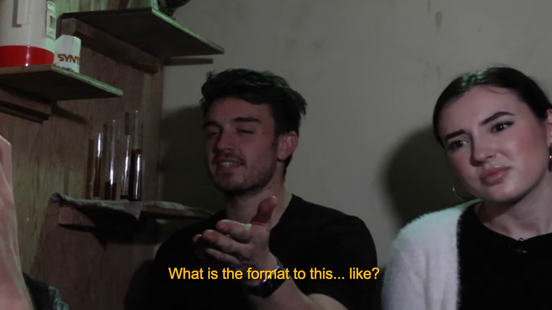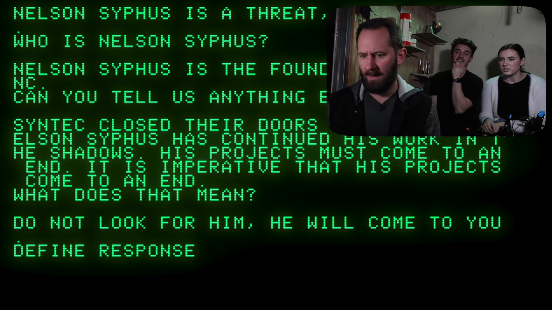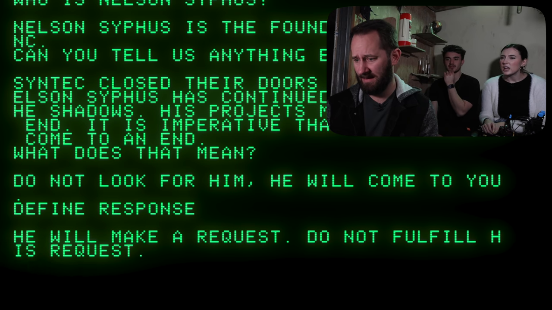What is the format to this? I have no idea. Are we that predictable? Response defined. He will make a request. Do not fulfill his request. I just got the chills. He will make a request? Has he made a request before?